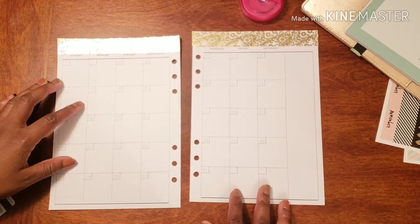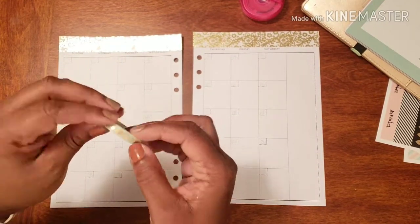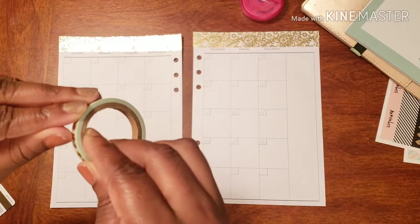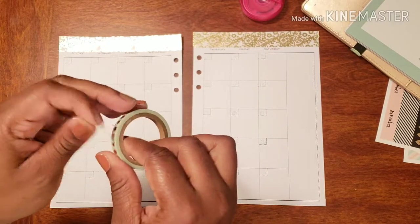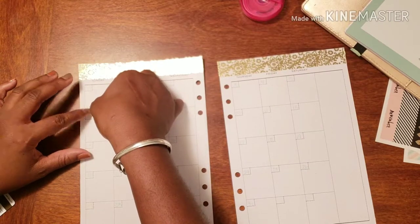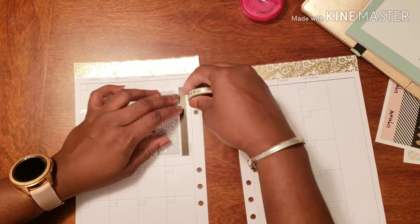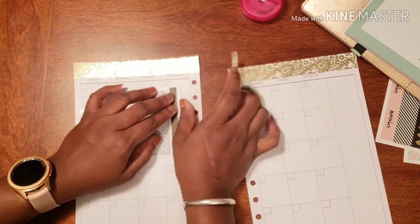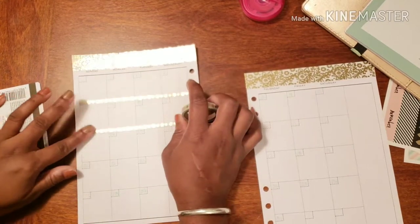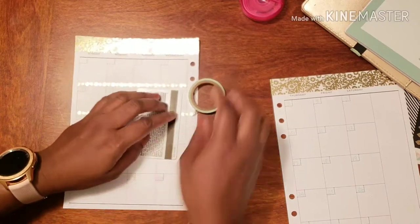We have love and life! This is a brand new washi that I just got. I didn't have any Christmas-themed washi, so I went to the store and got some - things with snowflakes and things that actually say Christmas. Like 'ho ho ho' and snowmen and things of that nature. One might say Merry Christmas, another one says Noel. I'm super glad that I did get it because January is part of the winter months!